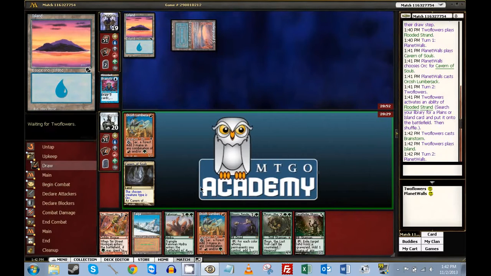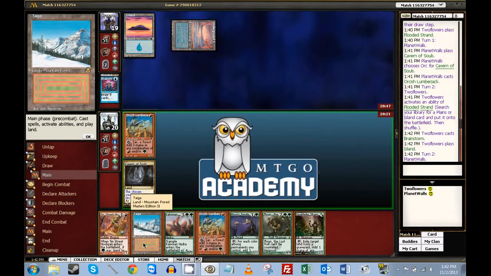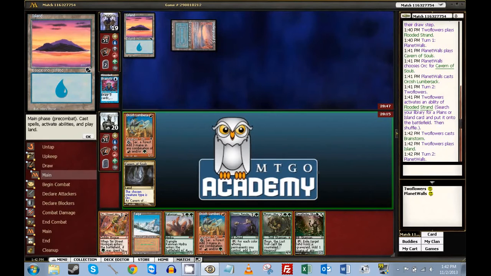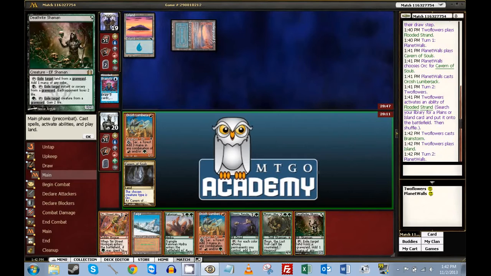We get a Deathrite. That's actually pretty good. I'm really tempted to play the Deathrite this turn, and then a Thrun. I think that might be what I do. Because he could definitely counter this, but he can't counter the Thrun. But the Thrun just isn't that fast. Then again, I would have another land in the shape of Deathrite Shaman.